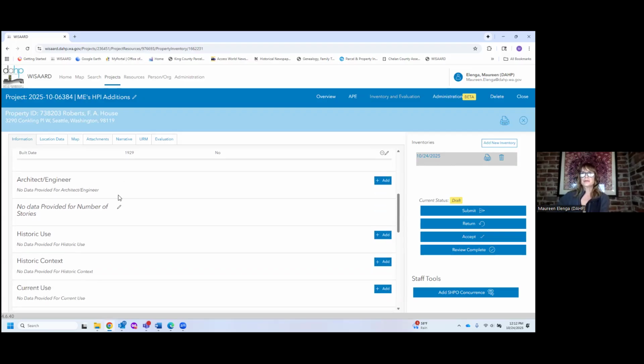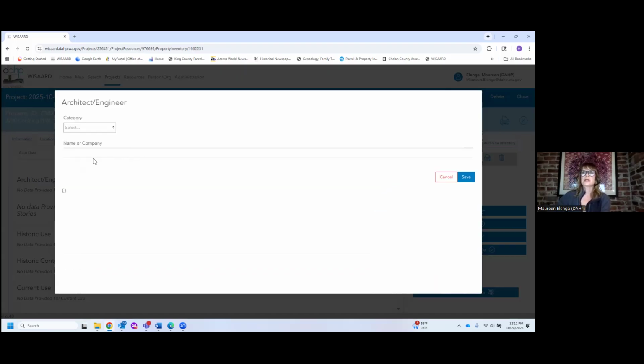Architect and engineer field. This is another drop down for builder, architect, and you can enter as many of these as apply. I don't have the architect's name for this, but I do have the builder's name, and I'm going to enter it. Just a second, I want to make sure I spell this right.